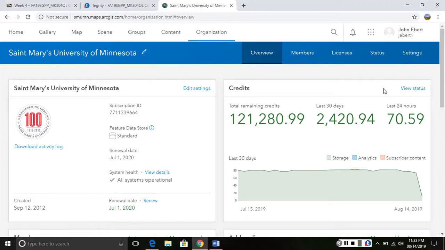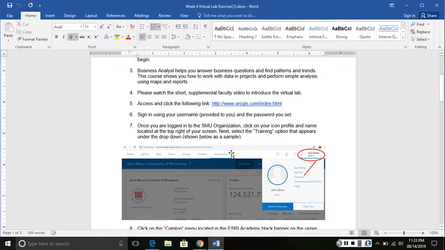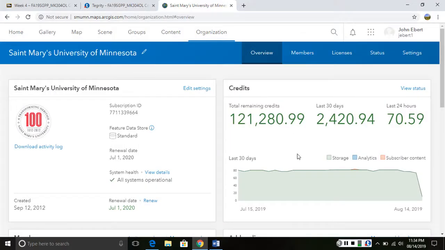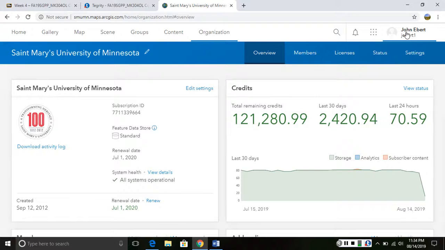So let's go ahead, just like it shows in the graphic on number 7 in our training document. We're right at number 7 here. We're going to go up to this upper icon here where it shows your name, and then we're going to click on the training option. So just follow the red arrow down or the red line down here. So let's go ahead and do that. We're going to click up on your little empty avatar, your name up here.